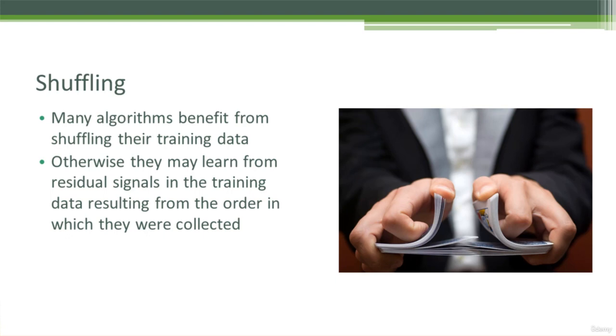There are a lot of stories I've seen where someone got a really bad result out of their machine learning model, but by just shuffling the input, things got a lot better. So don't forget to do that as well. And that's the world of feature engineering in a nutshell.